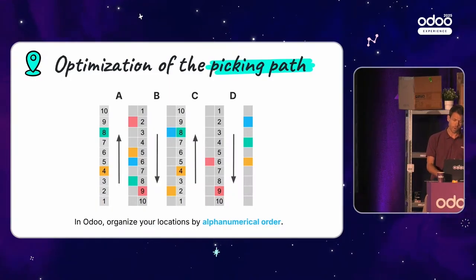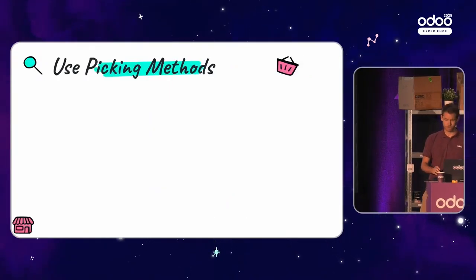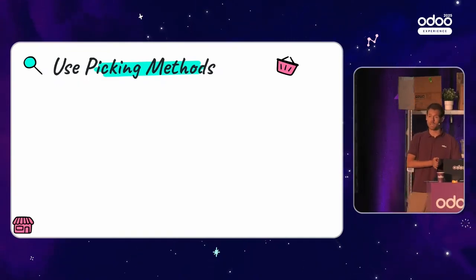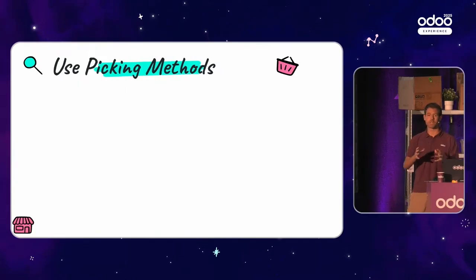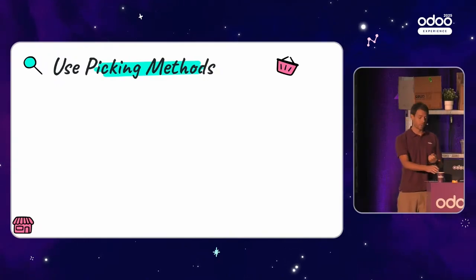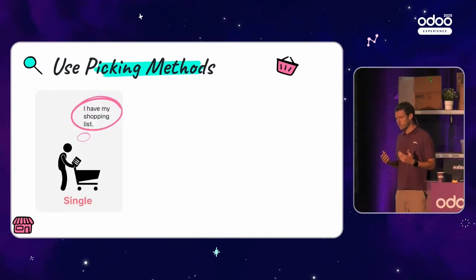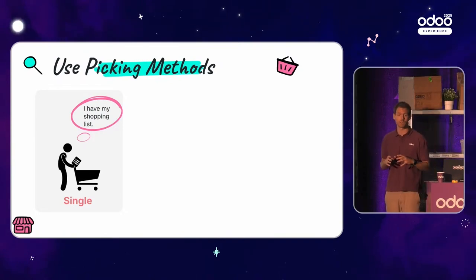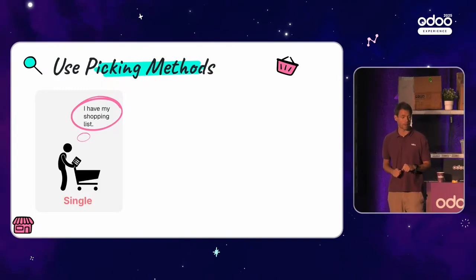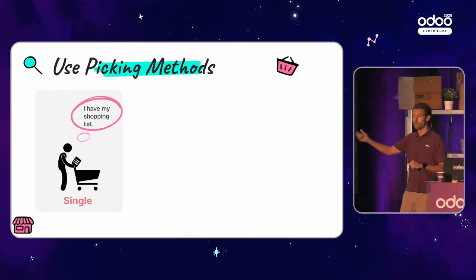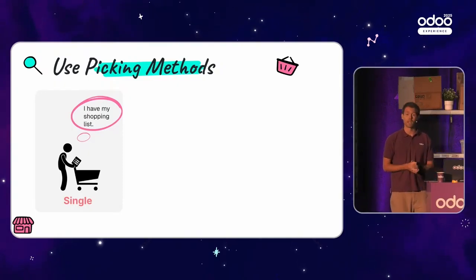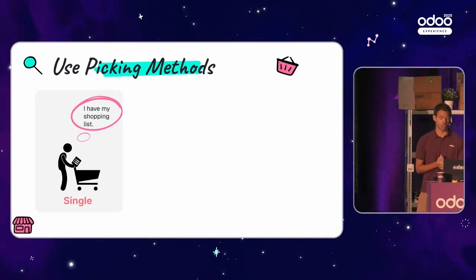Okay, that was the first idea, quite simple, and quite simple to implement in Odoo as well. Now, let's speak about the second point, the use of picking methods. That's super important, and before we deep dive into Odoo, I would like to make sure that everyone in the room understands the different picking methods. In order to explain this, I will use a simple metaphor. Actually, let's imagine that I'm doing some groceries, I'm in a shop with my trolley. So I'm doing my groceries, I have my own shopping list, and I will pick some products for my shopping list. That's what we call single picking, as I'm picking products for a single shopping list.